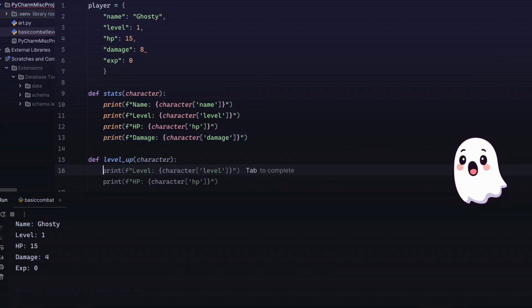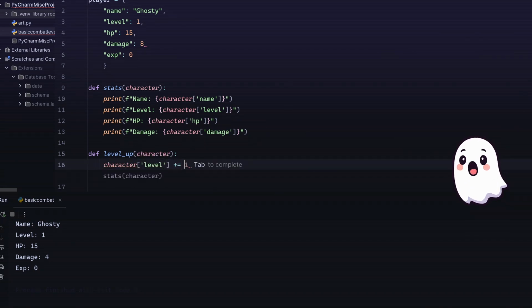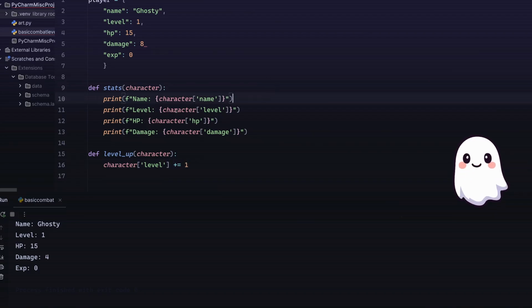And to do that, we will do, let's say, level, put it in brackets, that way it knows to look from here. Let's put character level plus equals 1. That way every time we level up, we only get 1 level.